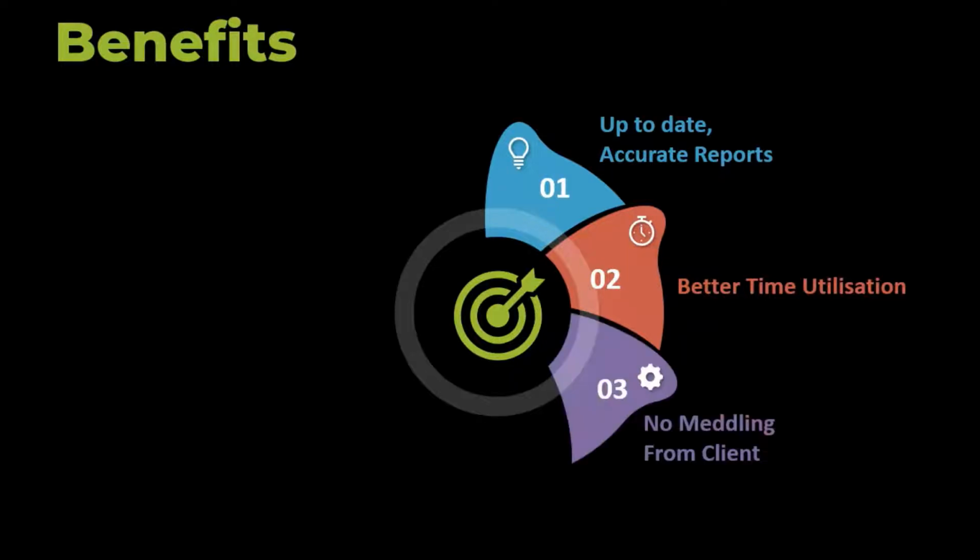Third point states no meddling from client. A very important point. Usually, a lot of clients, when they are not happy and convinced with the campaign performance, ask you to give access to the ads dashboard. And marketers obviously yield to this request. Once the client has dashboard access, half the battle is lost. They meddle with all your campaigns. Why are you running this campaign? Why are you targeting this set of audience? Why aren't you targeting the audience I told you to?